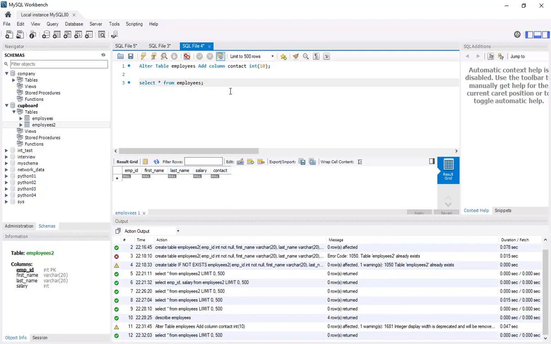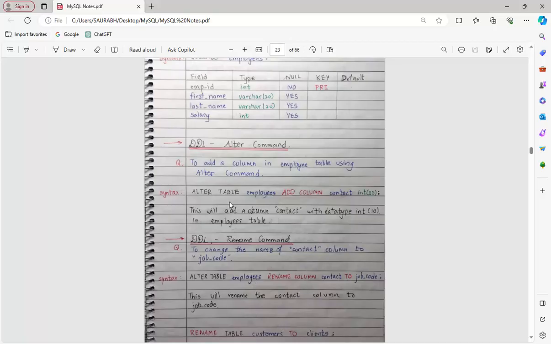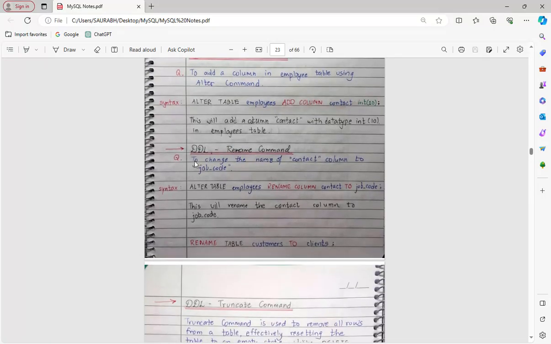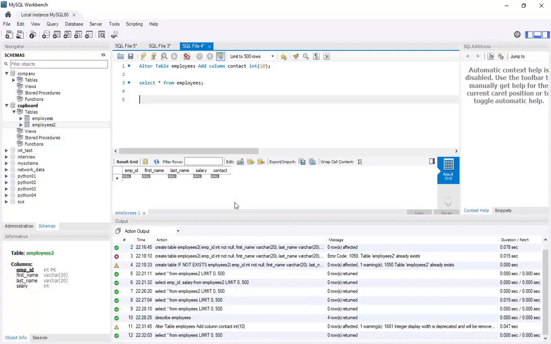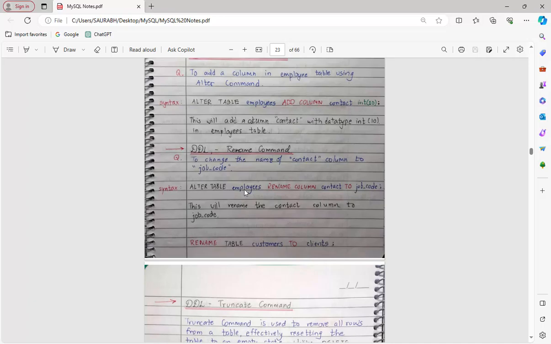Now what is the next query we have to do? The next query is rename, the rename command, to change the name of contact column to job code. See, we have created a contact column, but I don't want to keep it as a contact column. I want to change it to job code. So what is the query for it? It is again alter table. Which table? Employee.